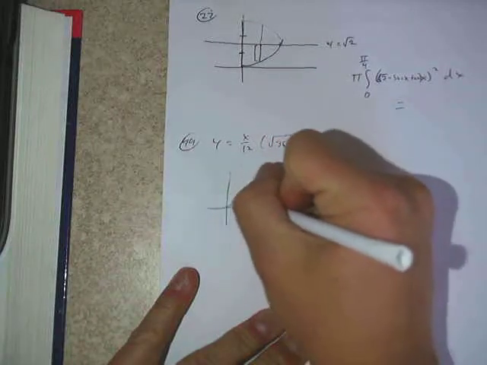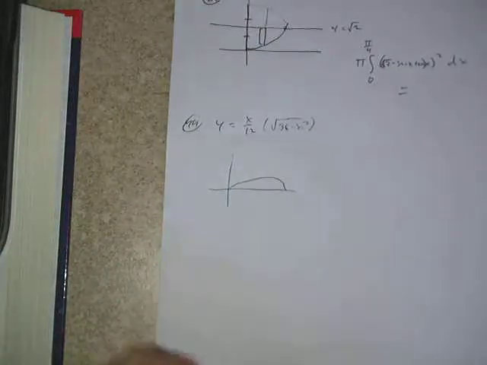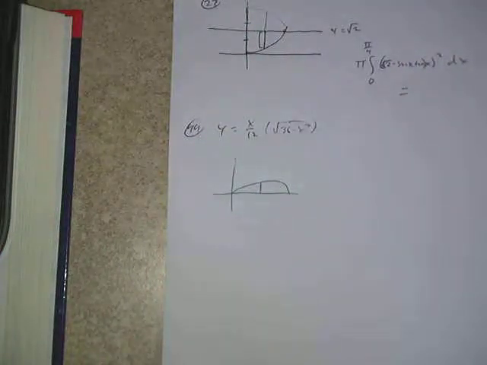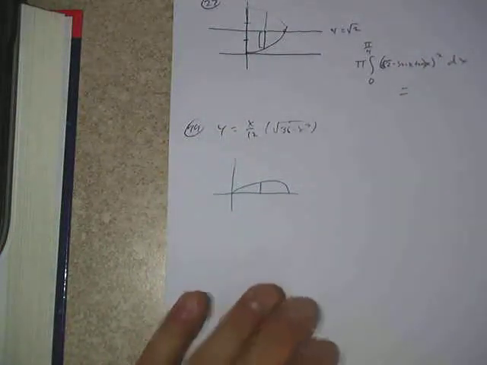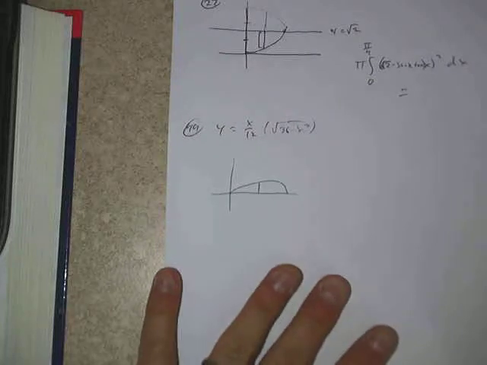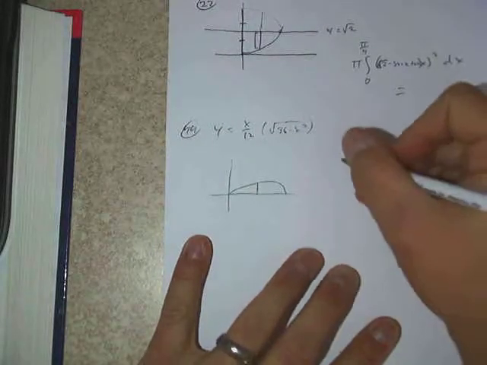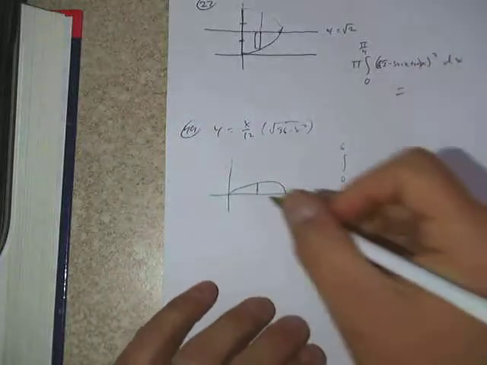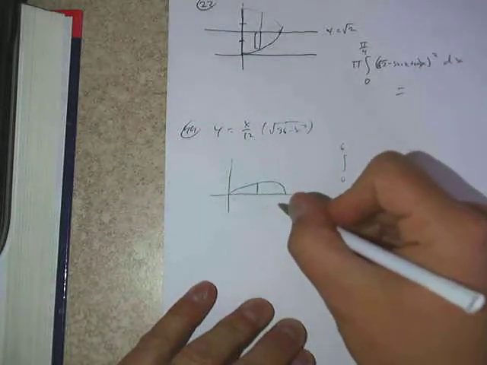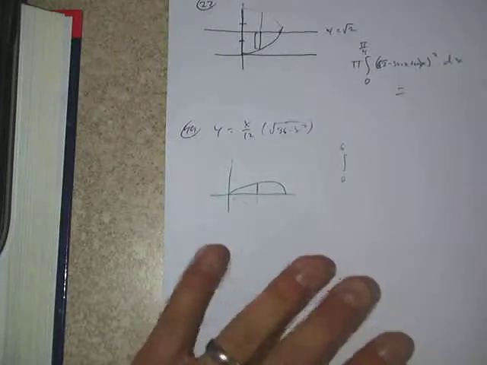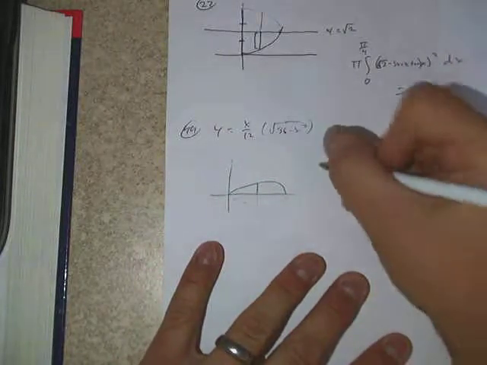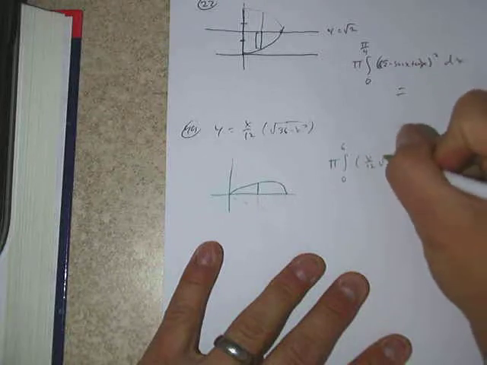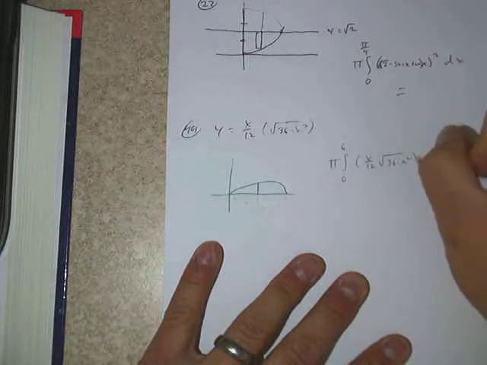Number 49, we have an equation here, y equals x over 12 times the square root of 36 minus x squared. We're asked to design this plumb bob that will weigh in the neighborhood of 190 grams. So you decide to shape it like a solid of revolution shown here, and we want to find the plumb bob's volume. Ultimately, again, in 2 dimensions, the curve looks something like that.